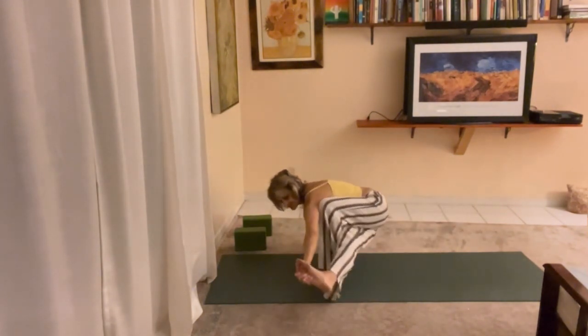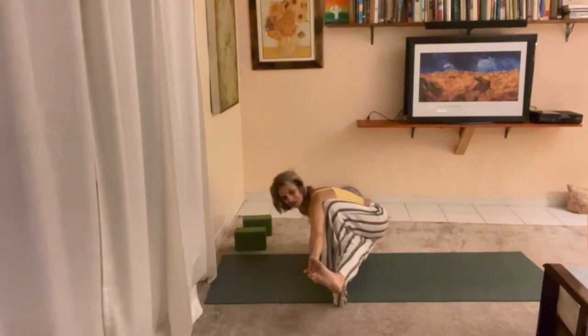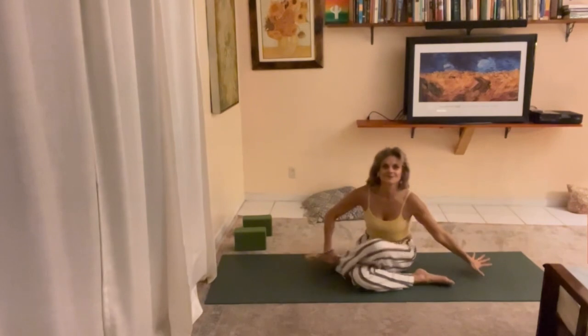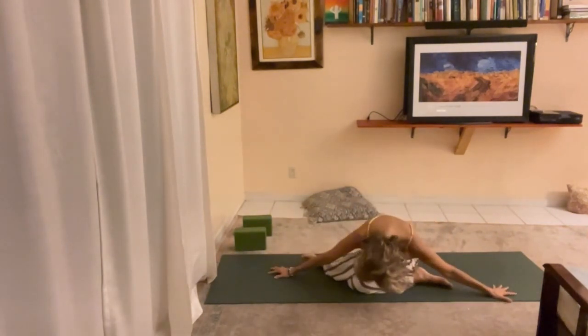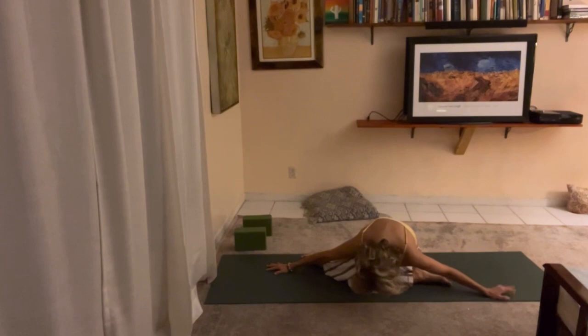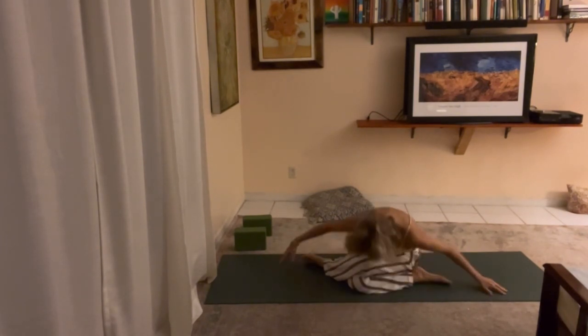reach in front of the bent leg, hold onto the foot, fall down, cross knee over knee for Matsyasana, not Matsyasana, sorry. Gomukhasana, cow face pose. Really breathe into your outer hips. Step into your left leg.